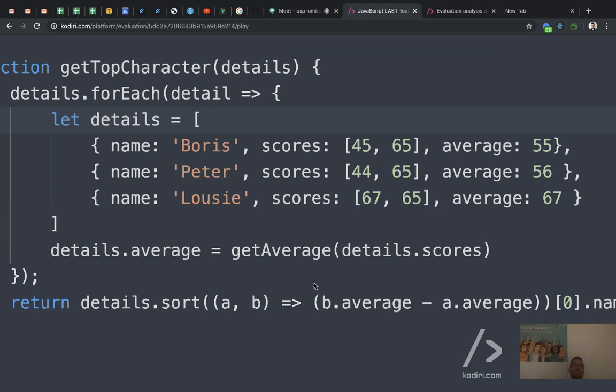The problem is that when you run the forEach method, you're looking at each element in an array. Correct? Inside the forEach method, you've put in a function, and in that function you've passed an argument, which you've labeled as detail. Typically what you should be doing is something with each element. That's why you go one by one: because you want to manipulate them one by one. You want to add that average property to each individual element.